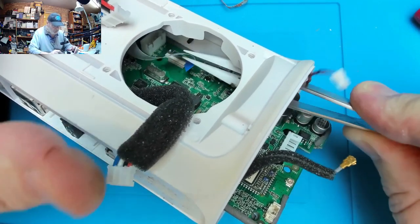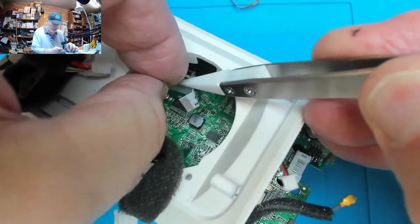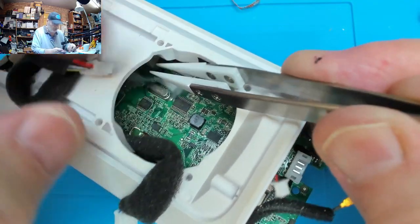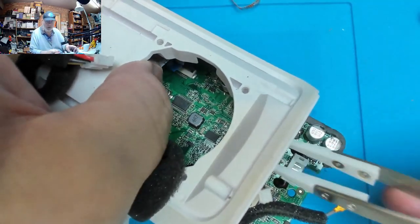Would we have a special tool to do that? Well, I bet we would if we're in a factory or something, but I think what I'm going to do is just apply a little gentle reverse twist to that and then hold it flat with my fingers.